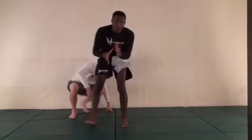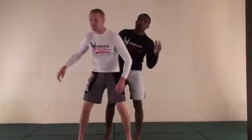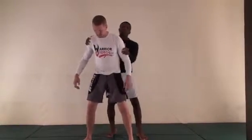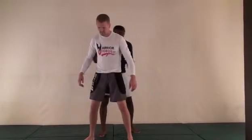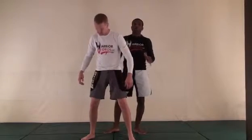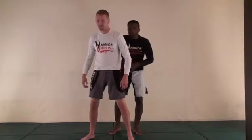In this situation I have my opponent's back. From here, don't give him too much — don't reach around and give him your arms. I want just a little bit of space between our legs because I can't allow him to see what I'm about to do. I'm going to choose a side. Whatever side my head's on, that's the side I'm going to work with. Right now I have my head on the left side of my body, so I'm also going to use my left leg to make this technique work.